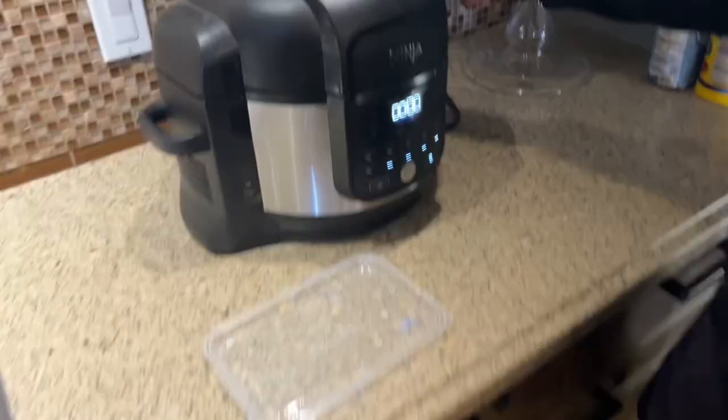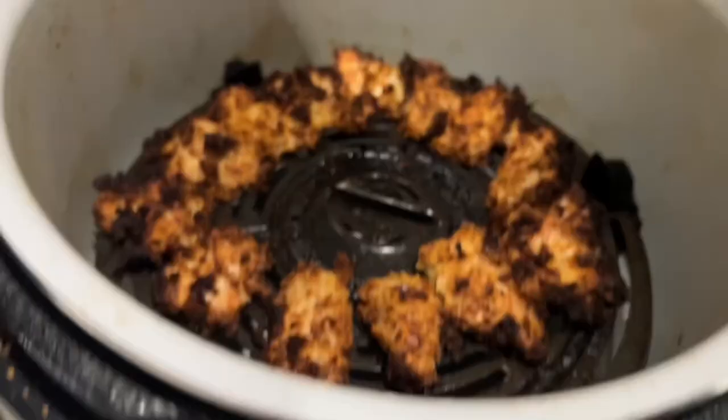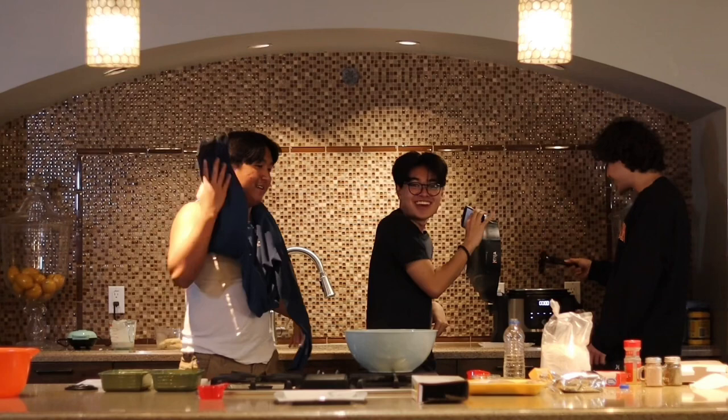Wait! What's that smell? I think the chicken's done. The chicken's done! Let's check on our chicken. Reveal. Breading on the exterior of the moist chicken breast. Take one out. Wow! Chicken. Muy delicioso!